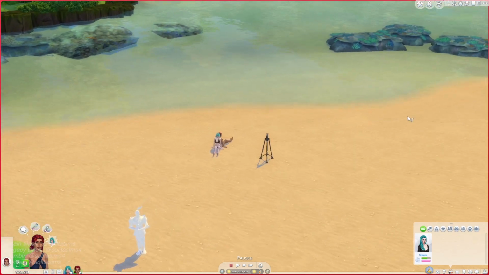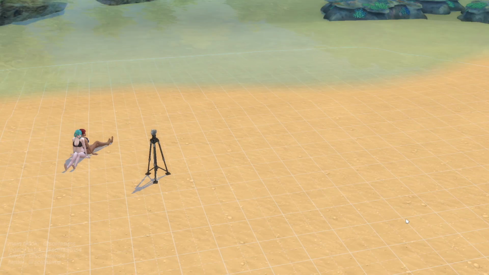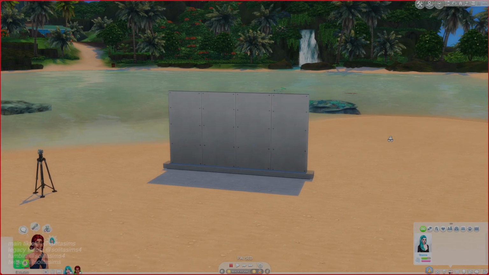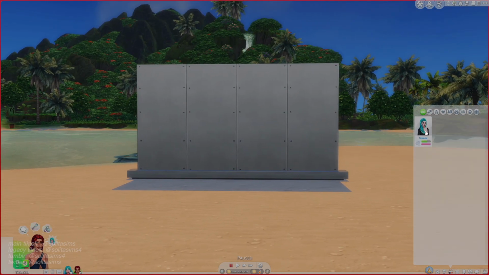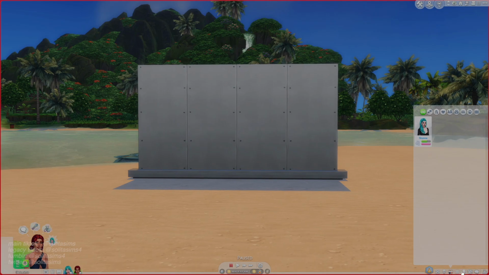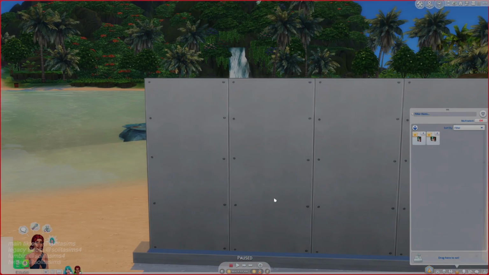So what I'm going to do is go into build mode and build a little wall. I'm gonna go back into live mode, and what I'm gonna do with this wall is take all the photos that Autumn and Shanna technically took that are in their inventory right now, and put them all over this wall.